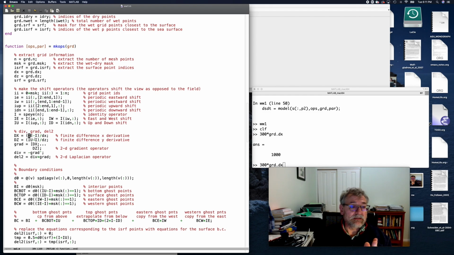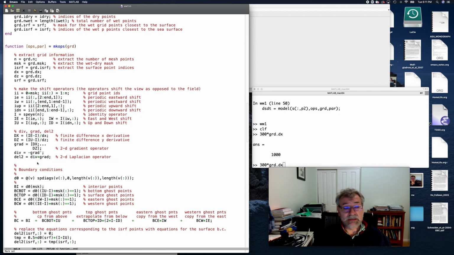The gradient is built up by just stacking these two block matrices one above the other. So you take the pressure field, for example, and you'll return dp/dx and dp/dz with this array. The divergence is straightforward. It's just obtained from minus the transpose of the gradient. And once we have the divergence and the gradient, we compute the Laplacian operator as div grad, or in matrix form, the divergence times the gradient matrix.